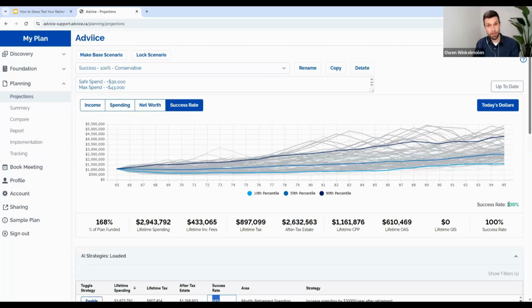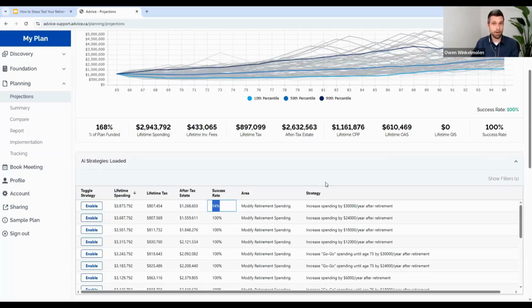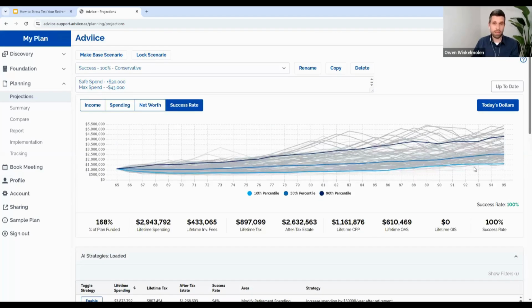Yeah. And even working with a client, we would probably have the conversation about, even if we don't need that spending for retirement lifestyle, are there gifts, charitable contributions we could be making, gifts to family, helping them maximize their first home savings account, TFSA accounts. We might be having additional conversations about whether we can better use those assets over time. So again, the plan's fully funded. We have at least 24,000 to 30,000 a year in additional outgoing cash flow that we could be using. What's the best way to get the most value out of that? So yeah, go a little bit deeper behind the numbers to interpret and understand what's driving that.